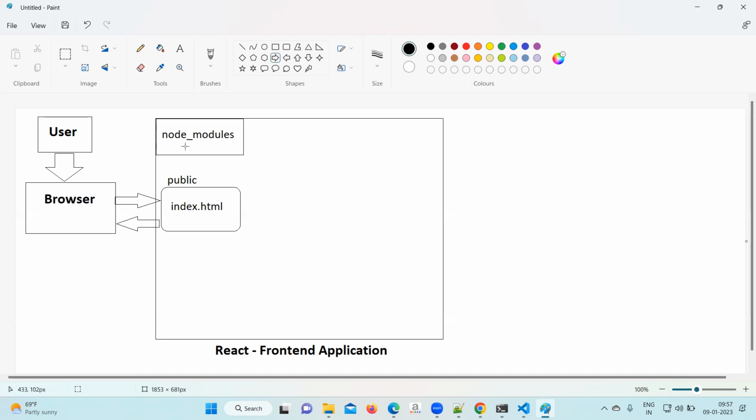Right, let's go ahead now. node_modules is holding the packages. The public folder is holding the index.html.